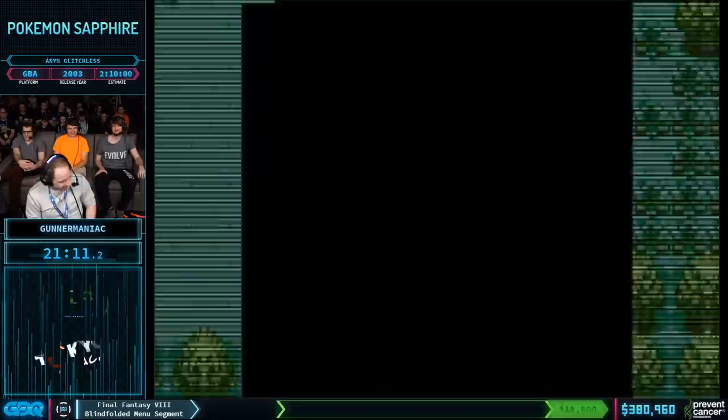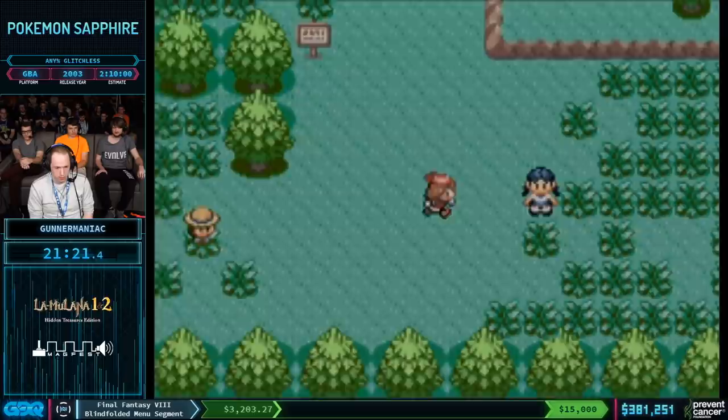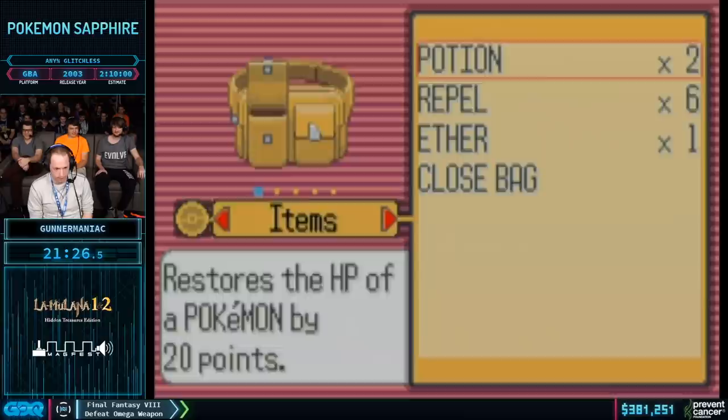Oh, nice. Nice. Well, that actually never happened. My repel isn't going to last anyway, so I had to just go there. Okay. Ooh. Nice one. Okay. Oh my god. 1 in 64 for that to happen.